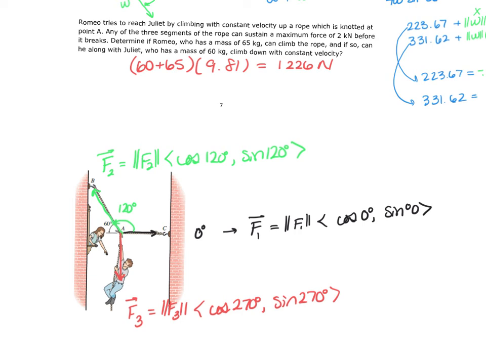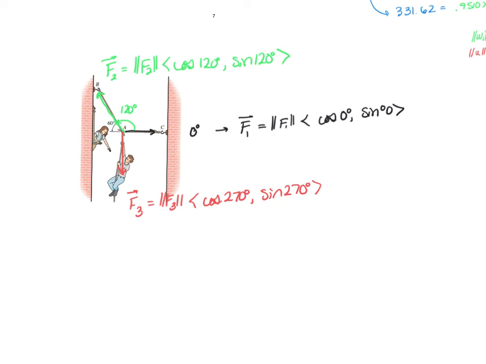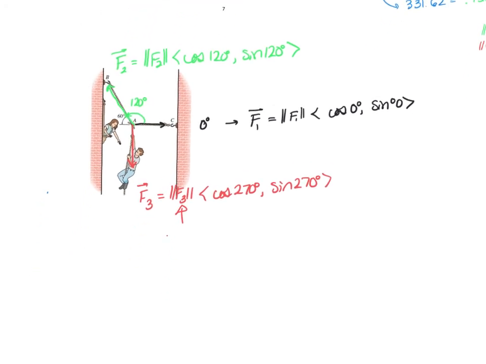Now, I know that all of my components in the x direction and all my components in the y direction have to match. The only force that I have is this one. It is their combined force, which was 122.6 newtons. Okay, so F3 we have, I'm going to take 1,226 times the cosine of 270, which is 0. And then we have the sine of 270, which is -1. So this ends up becoming 0, -1, 1,226. Units are in newtons.